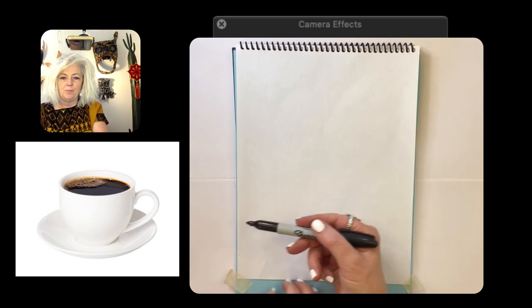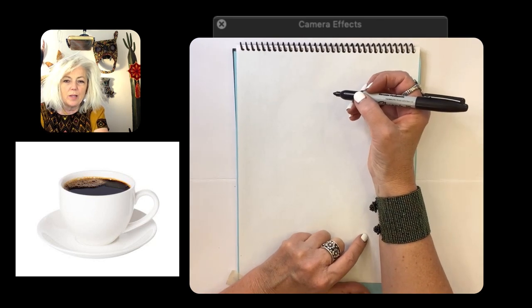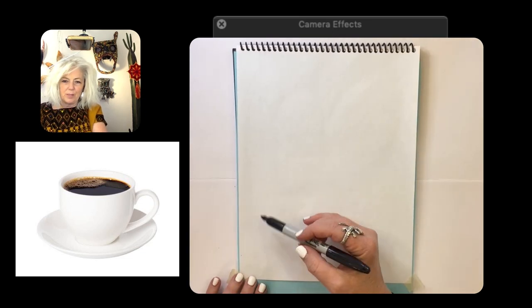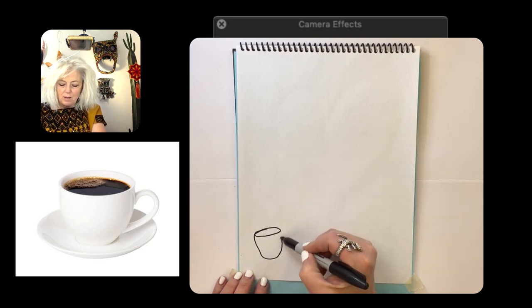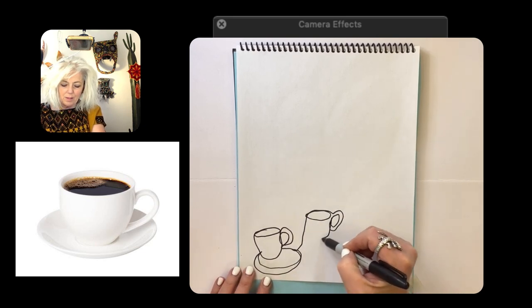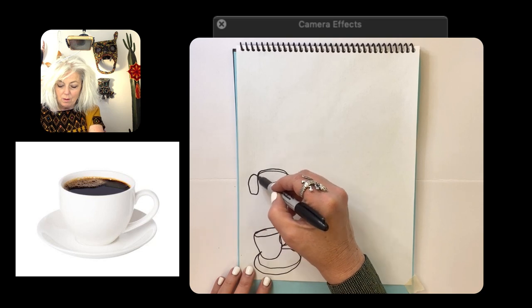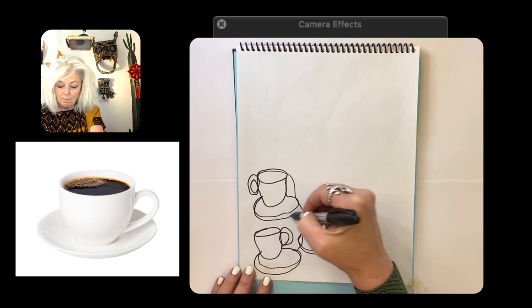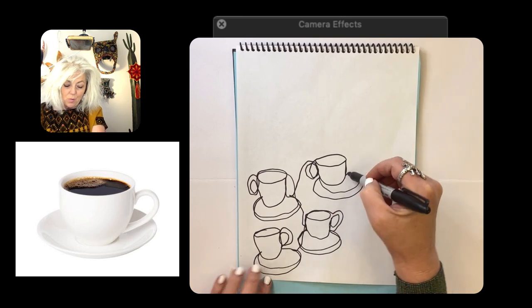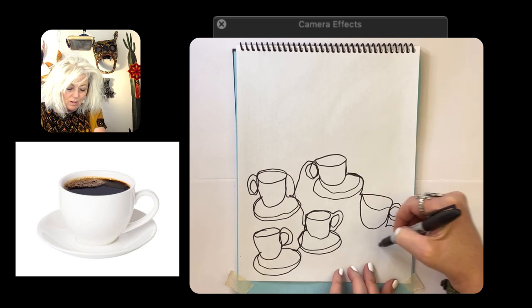So you see over here, I have a cup of coffee. Very simple, very basic. And this is always going to be something different. We're using a coffee cup today for the preview. So let's see, I like to start in different places on the page, and do my coffee cup pattern making. Sometimes I add a spoon, not always. And what you'll see, too, with this is sometimes the wonkier they are, the cooler they look, right?